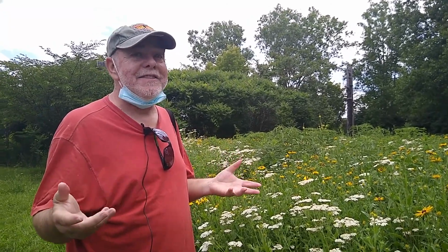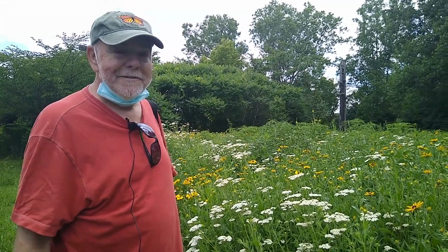There's a tree called a Callery pear that hardly has any native insects on it, as opposed to an oak tree, which could have as many as 600 species of insects that have caterpillars, and maybe as many as 10,000 caterpillars in one single tree. So native plants are really important if you want to care about biodiversity, care about birds, and care about pollinators. It takes a lot to feed a nest of chickadees. Right.